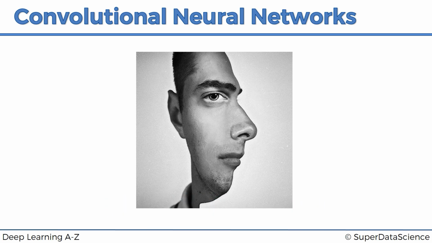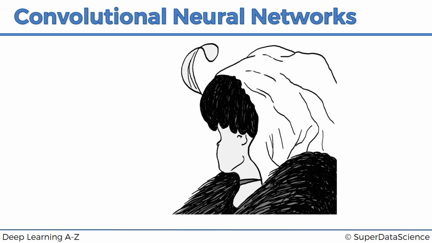So let's have a look at another one. This is a very famous image. You probably have already seen it. But what do you see here? So some people will say that they see a young lady wearing a dress looking away. Some people will say they see an old lady wearing a scarf on her head looking down. So I'm going to point these features out and you'll see that it'll become very obvious.